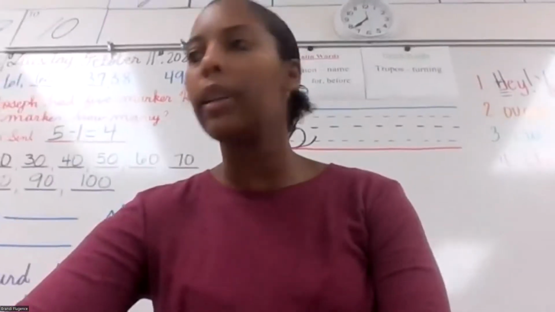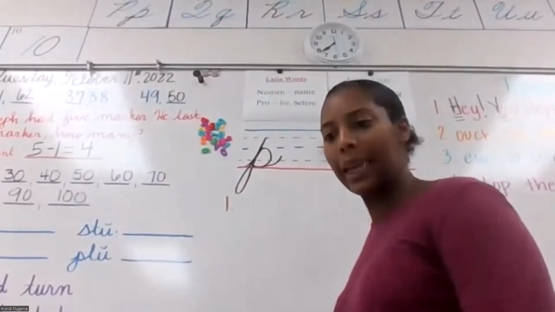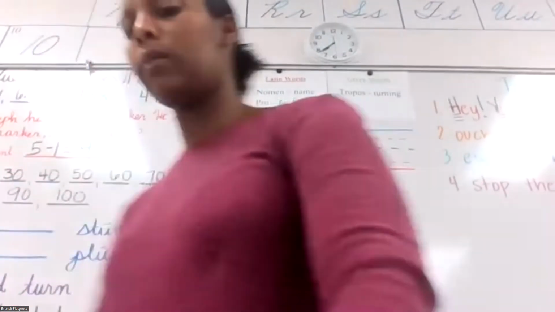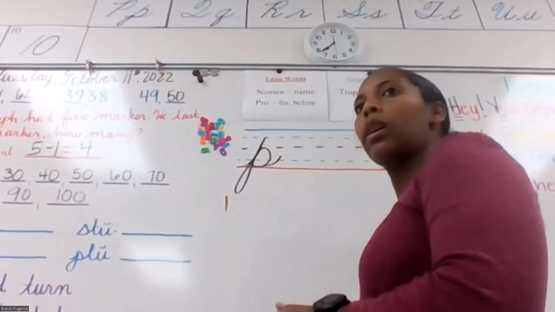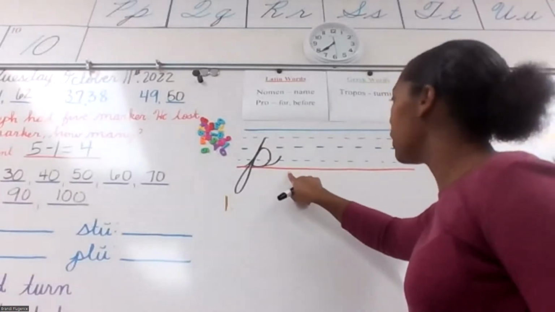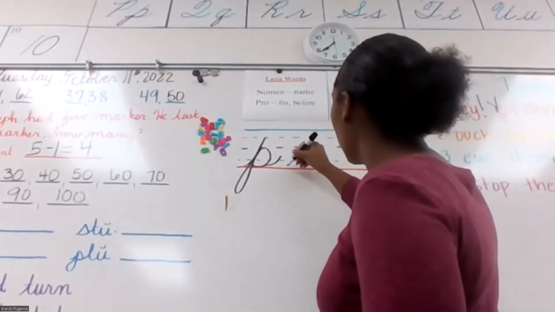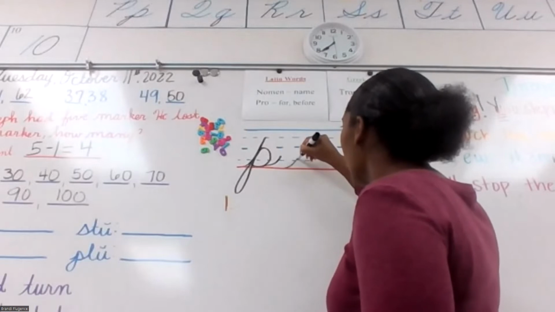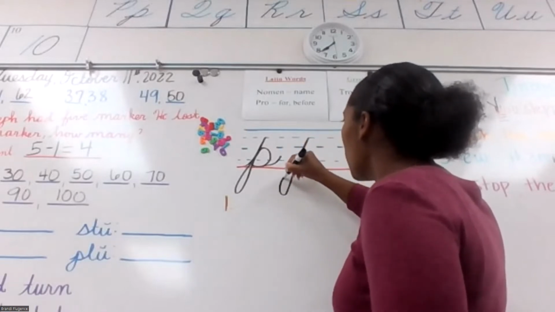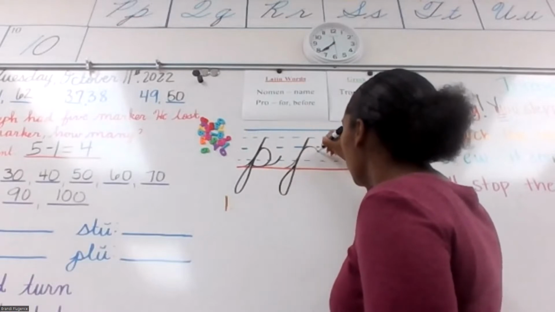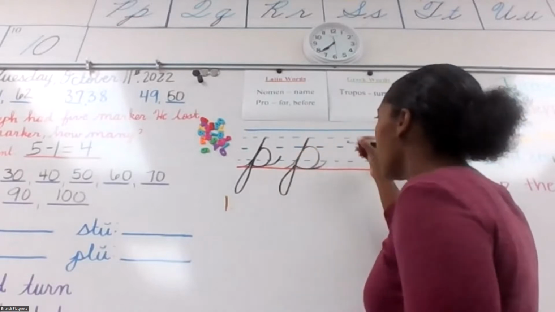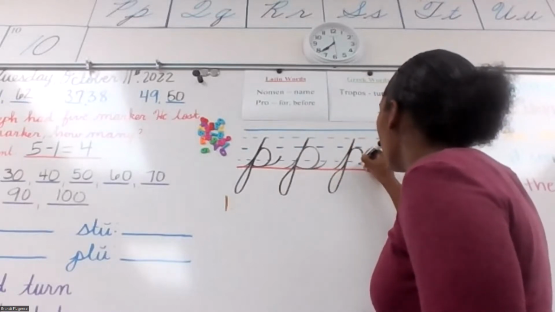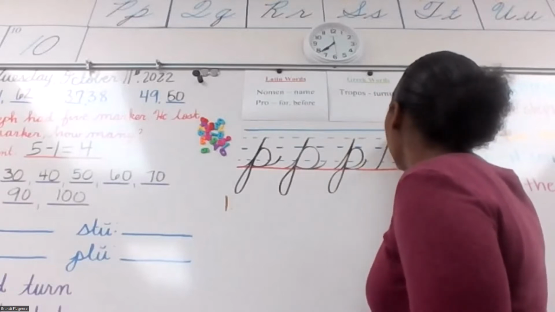All right, so let's go ahead and get started on letter P, lowercase letter P. So I'll just kind of review it and have you guys write it on the board. Okay, so letter P starts here on your red line. First thing you're going to do is curve up to this dotted line up here. You're going to go back down the line and you'll come off of your line. You'll loop towards the back, close it, and then you'll curve around, finish your P, kick it out. Again, up, down, towards the back, around, close it. One more.